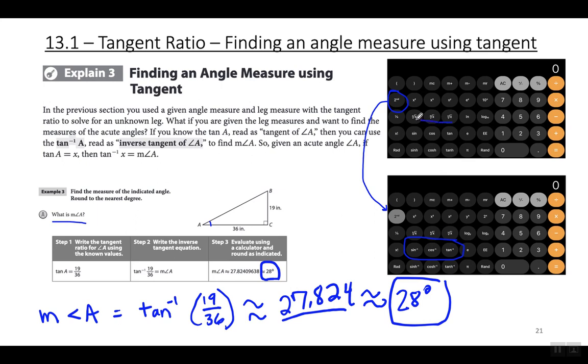And by the way, quick preview. You see that I circled 3 buttons? Today we're doing tangent. In the next class, we're going to do everything we did today except with the other 2 buttons as well. So that's why it's very important that you do today's homework and practice this, because next class is going to be the same thing but with 2 more ratios. I'm telling you, once you understand it, it's really not difficult at all. Trust me on that. But you got to learn this because the majority of your next exam is on this. By the way, I didn't mean to circle the E.